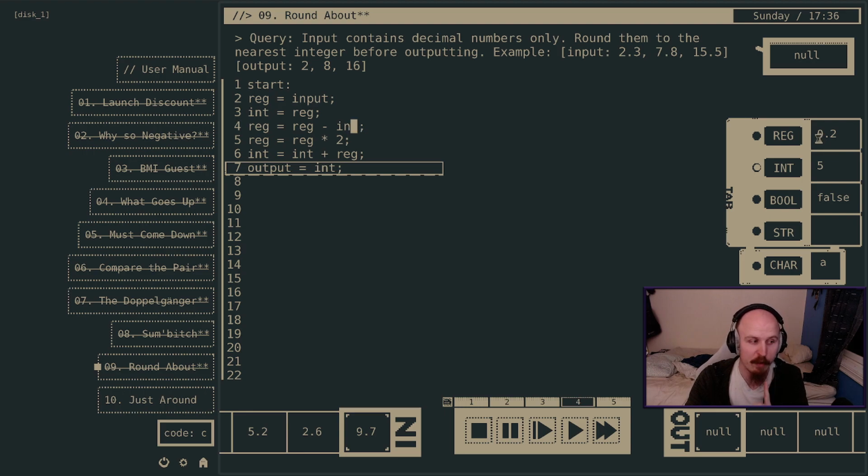But if it was 1.6, for instance, it would become 6, because it just removes the decimal. It doesn't care what the decimal is, and there's no way for anything between 0 and 1 times 2 to become greater than 2. A 0.9 doesn't become 2, it becomes 1.8, right?